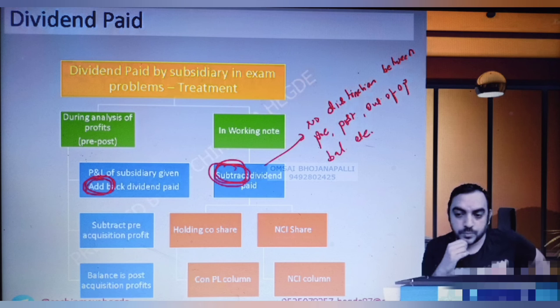So this, hope you are able to get it now. Please read this chart. CONPL is added with holding company share of profits. Oh, sorry, CONPL is not this one. No, one more chart. CONPL is added with holding company share. That is already explained. Sorry, this was already explained. Holding company CONPL includes holding company P&L and also subsidiary company P&L. In holding company P&L there is a duplication, which is what we discussed. Now you should look at another chart. Next chart.